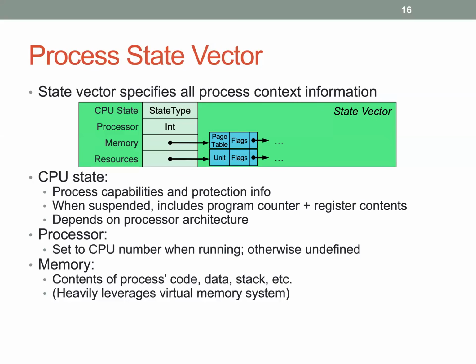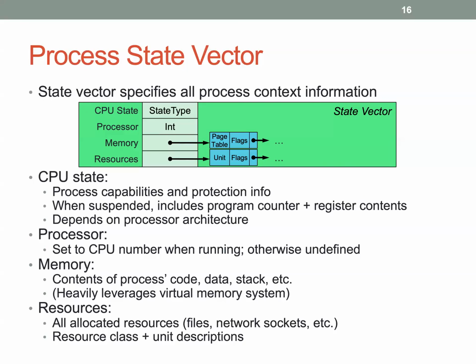You have the memory, so we'll talk about that more in the future. That relies heavily on the virtual memory system. Remember that x86, like most modern processors, uses a page table hierarchy to keep track of the memory. So when we say we record the memory state, we basically just reference the process's page table. And there's one thing we have to change in the kernel control registers to activate a particular page table, and that is the process's memory context. So it's pretty fast compared to how it could be. I'll definitely be talking about that in the future.